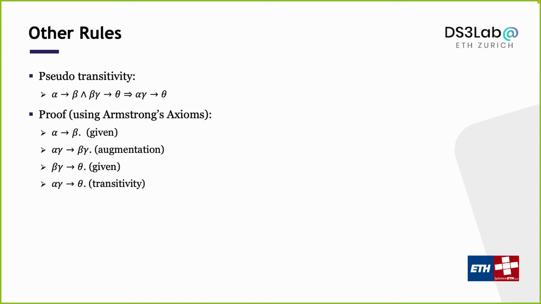Any questions so far? So far, so good? A little bit dry, but essentially, we define two different notions of what we mean by a set of functional dependencies implying another rule, or what we mean by you can derive them. We define three different, very simple inference rules. They are sound and complete, and you can use them to derive other rules. That's pretty much what we have at this moment. Any questions before we move on? No questions? Okay.